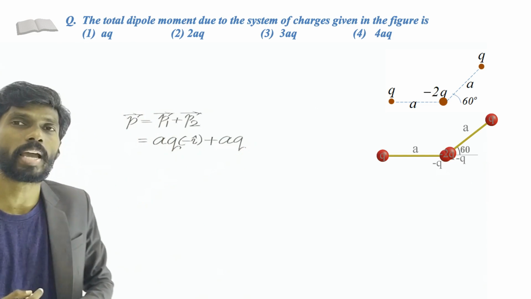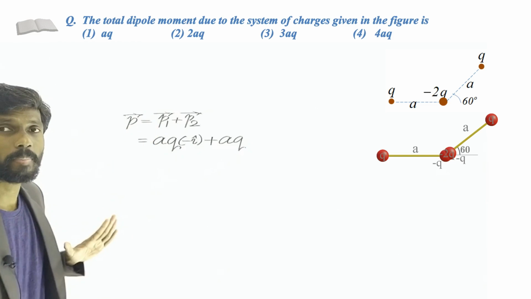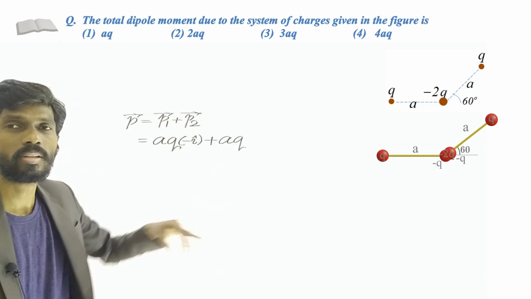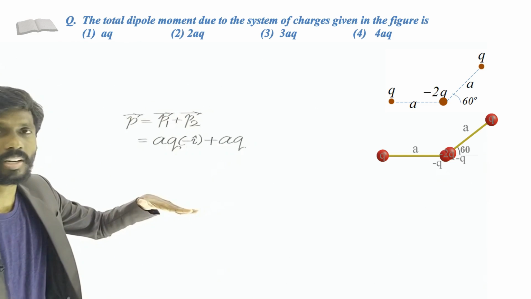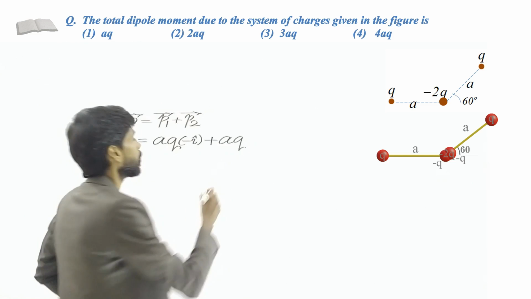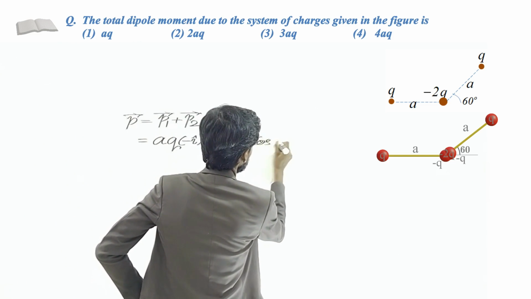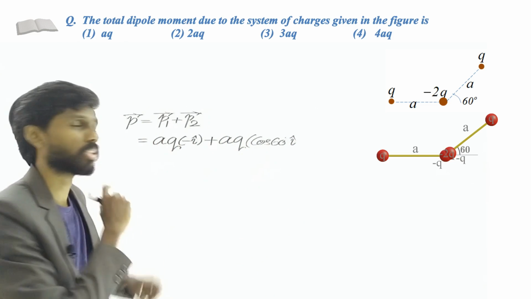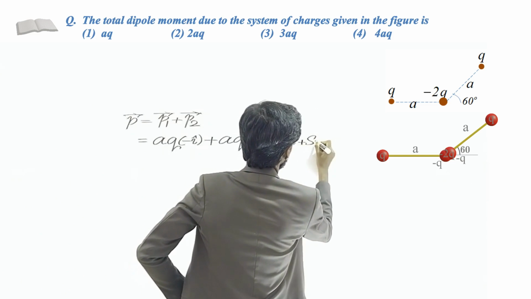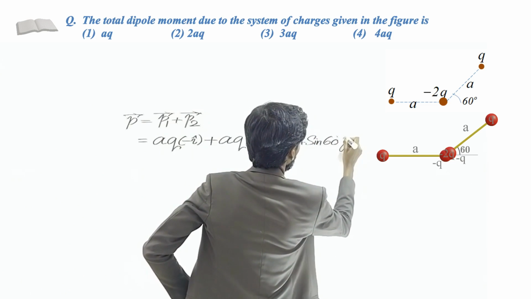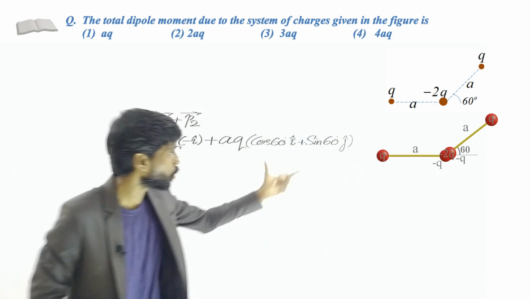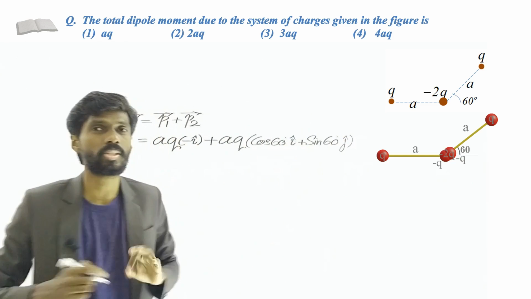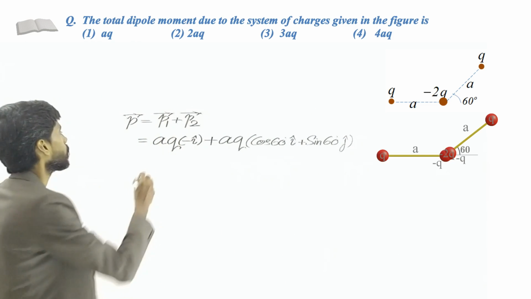What is the direction of the dipole moment from negative charge to the positive charge? That means this direction makes some angle 60 degree with the horizontal. What is the projection in the horizontal direction? Cos 60 degree, right, 60 degree with the horizontal. So that is the horizontal projection. That means cos 60 degrees I cap. Similarly, the vertical projection is sin 60 degree J cap. Do you understand? So this is the unit vector in the direction of the dipole moment. So cos 60 I cap plus sin 60 J cap. So that's it. Simplify, you will get the answer. That's all. So this will be.